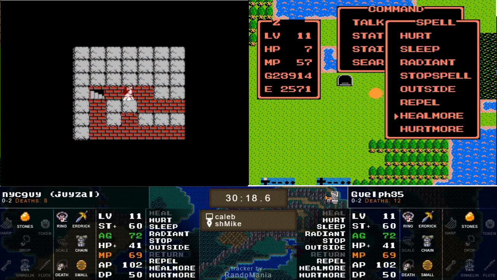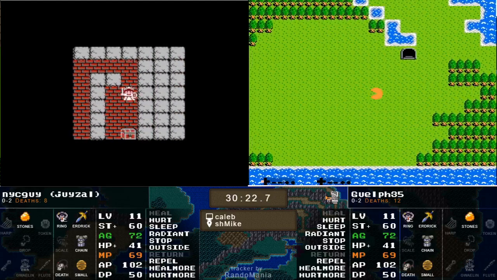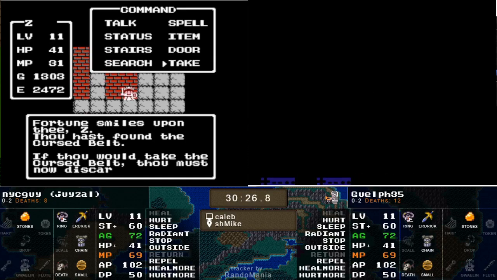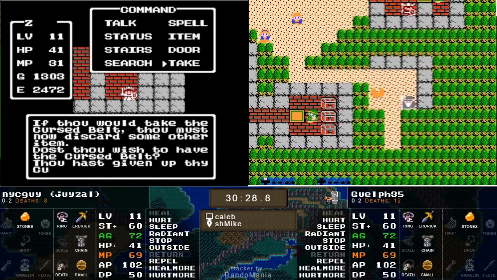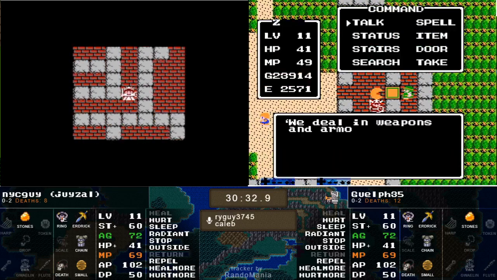And Guelph just found out about the Healmore on the green dragon and immediately ran away from that fight. Yeah, definitely. I don't blame him, because his big goal here is to try to get to a silver shield, because he's still carrying all that money.